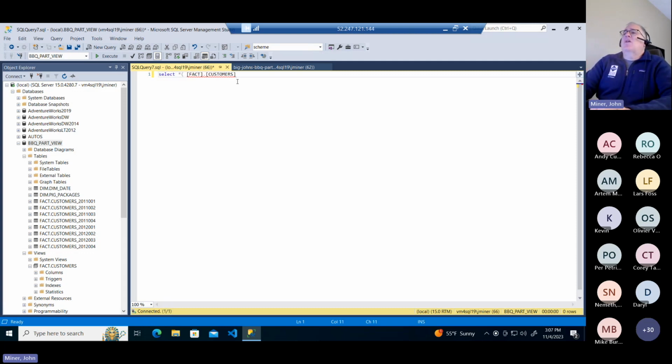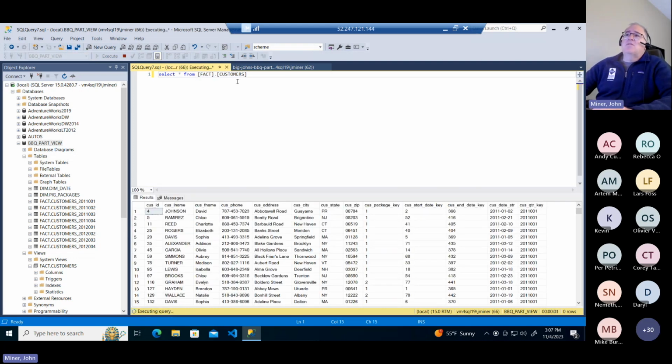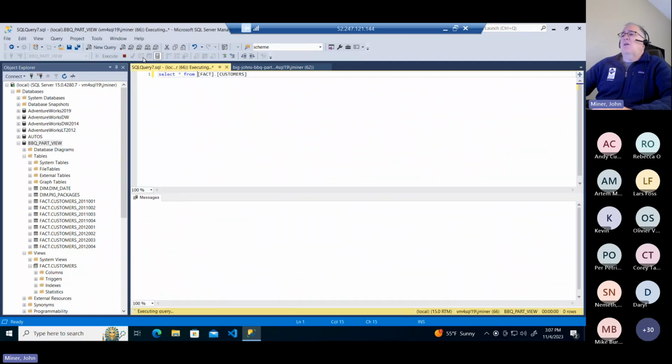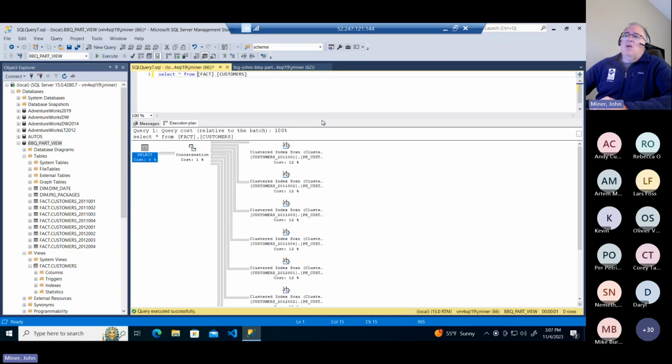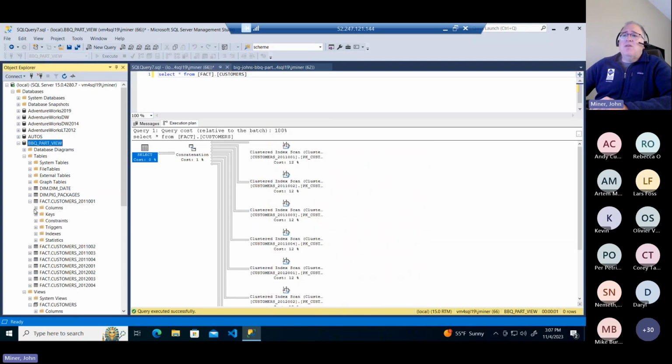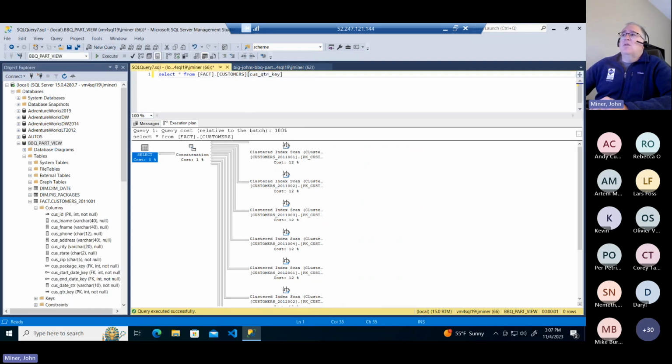So if we do select star from fact customers, ooh, it did this, okay? Let's stop this and let's display the executed plan. Oh, wow, look at this. It's already smart enough to know that it's going to pull all the data from every single table, right? Wow, that's cool, right? Also, if we reference the column that is the key, it's this guy, right?